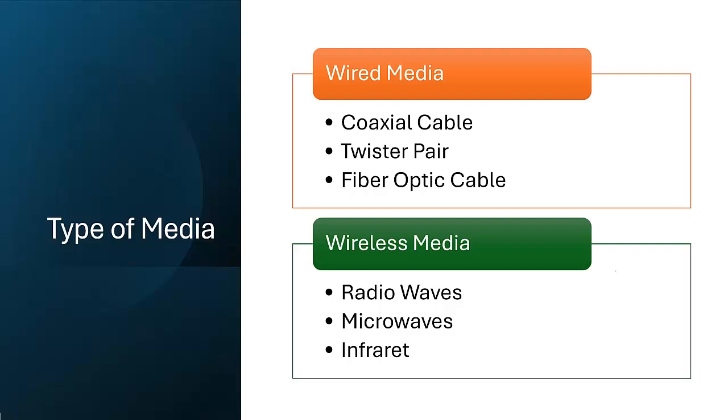It means there is a wire. So we have a system A and a system B, and there is a dedicated wire through which we transfer the data, whether it's analog or digital. But wireless is basically not using a wire. We're using a wireless frequency by which we send the data.